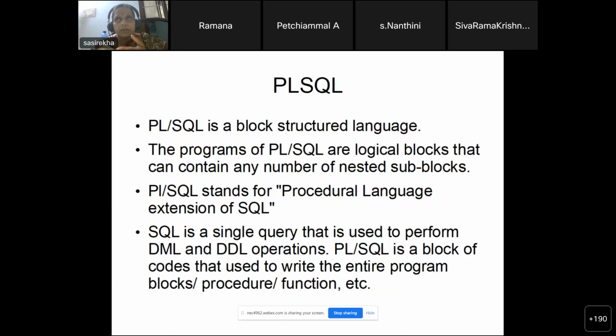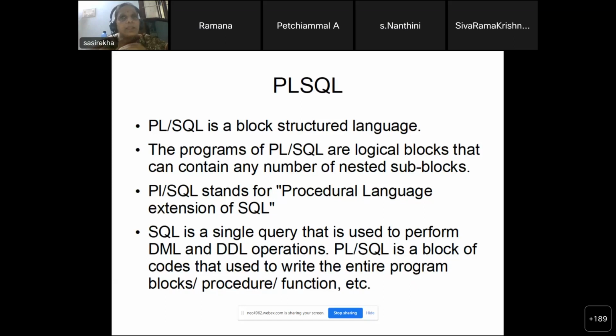If we want to divide a very big process into sub modules, we can go for PL/SQL. PL/SQL is a set of SQL commands only, but it can be separated into single modules, so that from that point of view it will be very easy to understand.